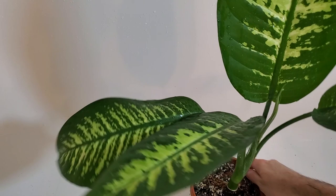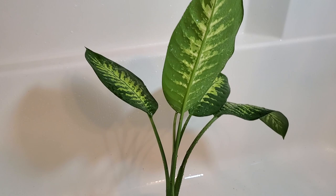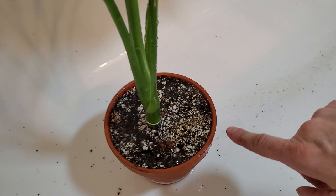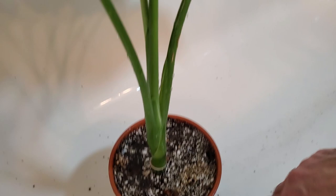Look at these leaves — they are absolutely gorgeous. I'm going to give it some water. I can see this little area right here with a slightly different color — last night I made a soil predatory mite video. That's the transport material, I think it's vermiculite, that those predatory mites were in. I'm hoping these predatory soil mites take care of spider mite issues as well. I basically put it on all my house plants. If you haven't seen that video, I can leave the link in the top corner.